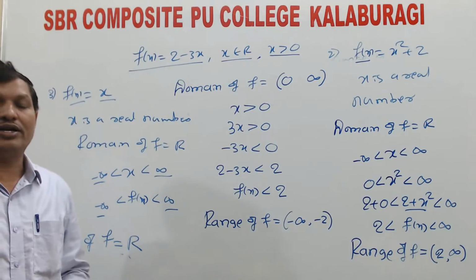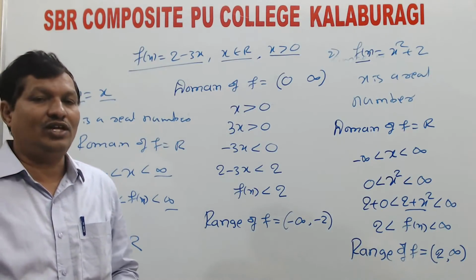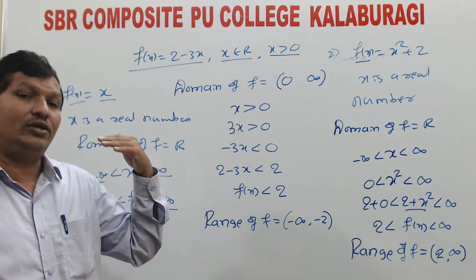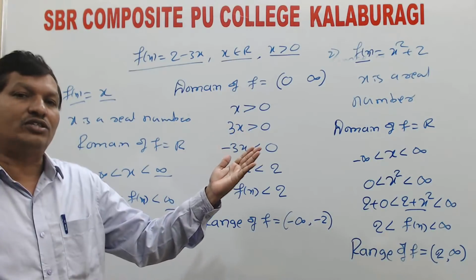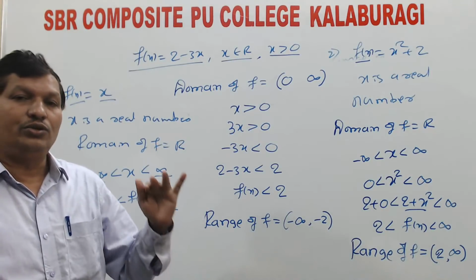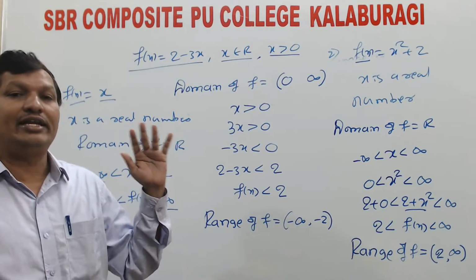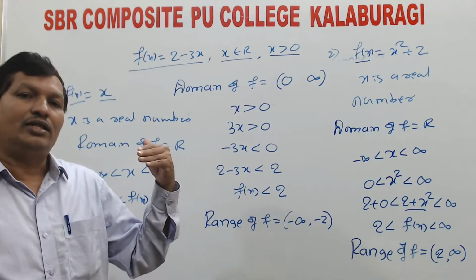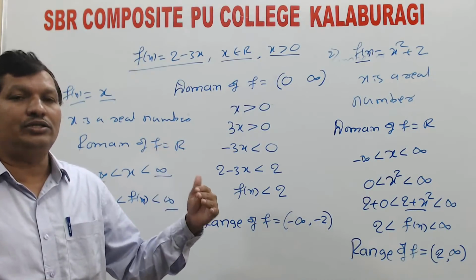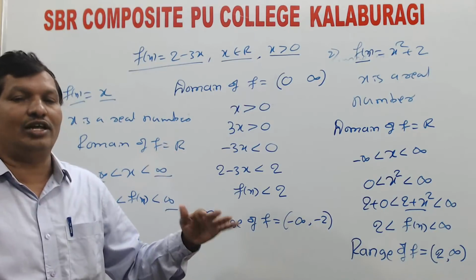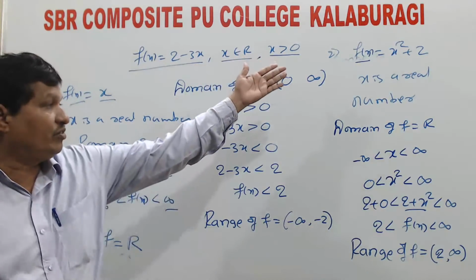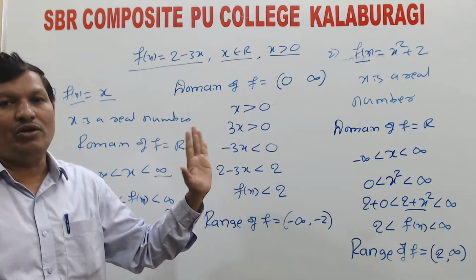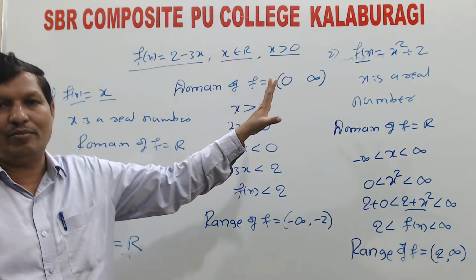In this, you have to calculate the domain and range of the given function, because on which set they are discussing functions is not given in the questions. You should know that it should be a real valued function. A real valued function is nothing but one whose codomain is always a real number or a subset of real numbers. So under that definition, you have to change the domain and range only. Codomain you cannot change. It should always be a real number.